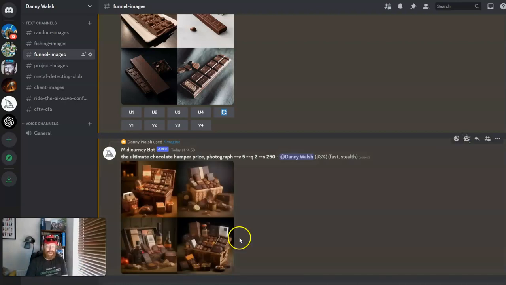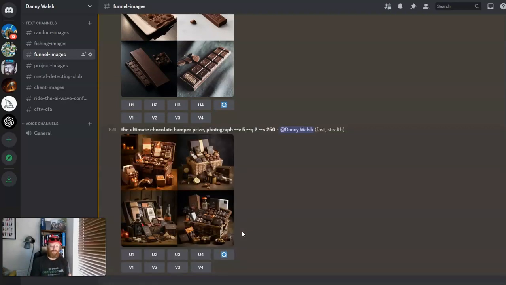Now look at these images, right? I'm sure that we could put together a hamper like this just by going down to the local supermarket. You get yourself a little hamper, you get yourself a big bunch of chocolates, and you can replicate this to some extent, right? But imagine if you're a chocolate lover and you saw this, wouldn't you be inclined to put your name and email in for a chance of winning? And even if you didn't win, you're going to get a sample. Now, obviously, this would be for a business that's setting up to sell their own chocolate. So the idea is you've kind of already got a product. You can use your own picture, you can use the AI, whatever it is. This is dead simple, right?